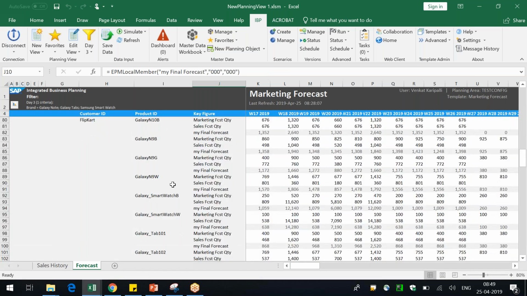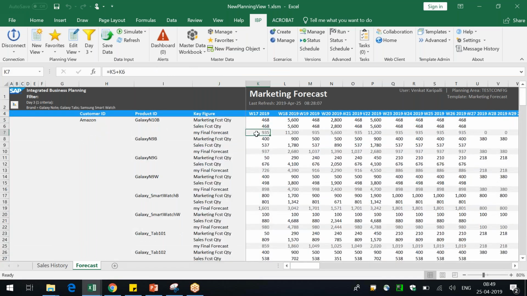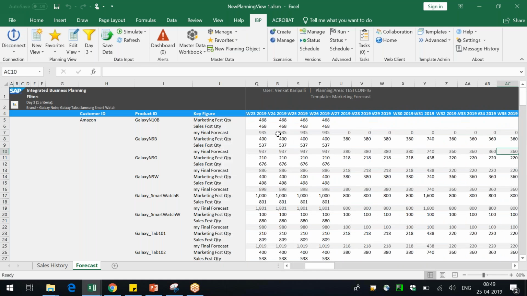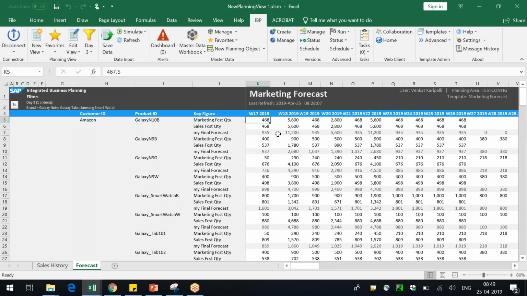Here you can see the summation is 935, and this has been spread across. Here it is just 360 because there is no forecast. So the formula gets replicated across your current worksheet based on the simple Excel logic that we have given here. Then you just save it, and this gets saved onto the HANA database.